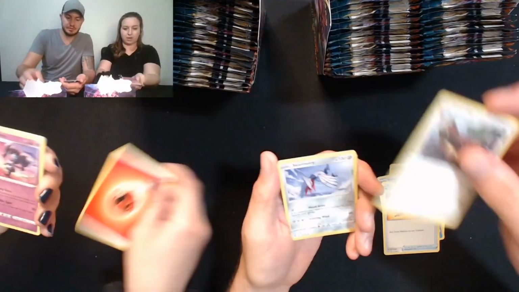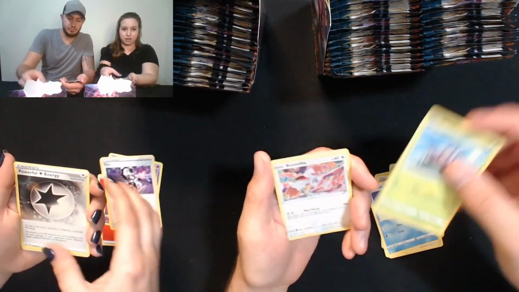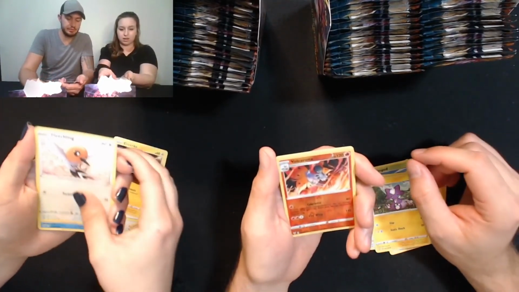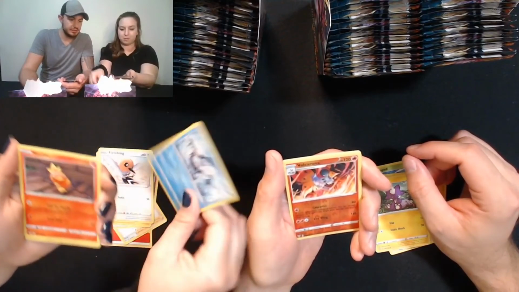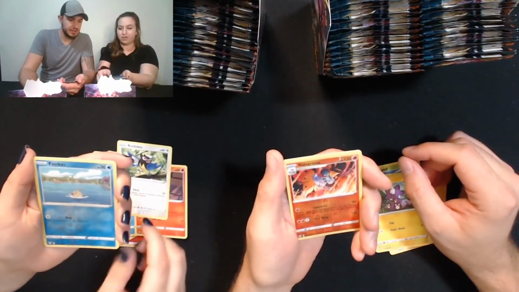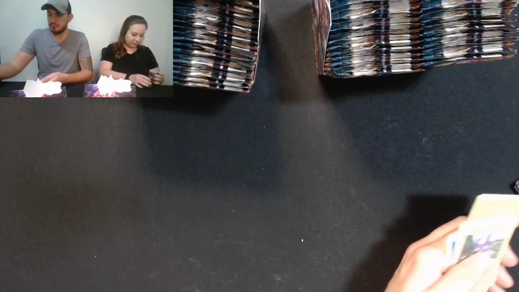Yamask, Ursaring, Skwovet, Cufant, Wimpod, Venipede, Toxel, Reverse Holo of Volcarona. This is mine. Torchic. Reverse Holo. And I got a non-holo Galarian.